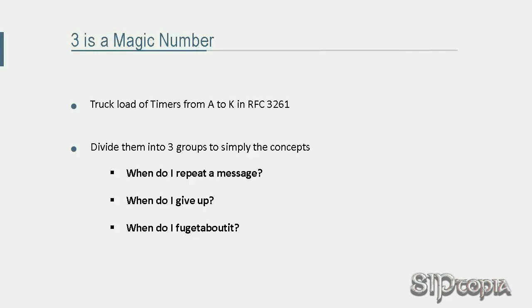You might have seen a truckload of timers from A to K in RFC 3261. So where the heck does this 3 come from? It is rather intimidating seeing all these timers in RFC 3261 and trying to understand them all. Well, we can put them all in 3 groups and simplify the concept.